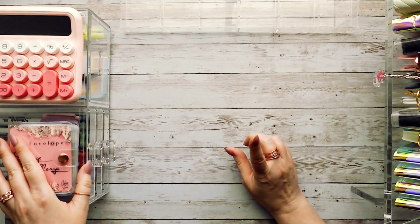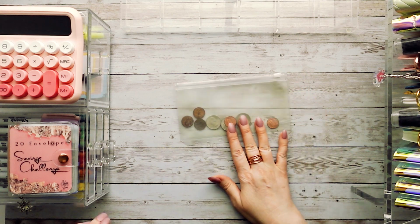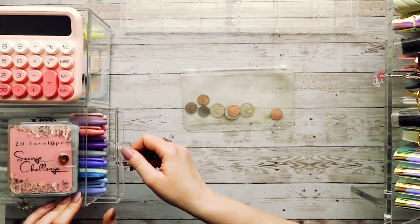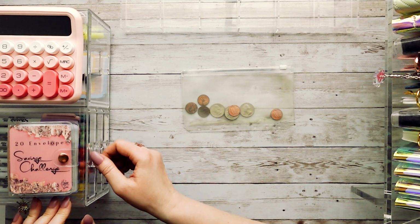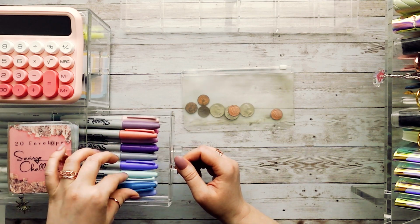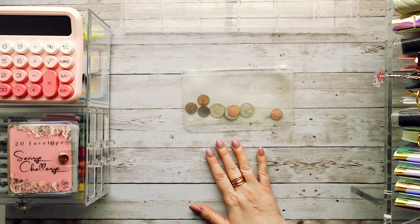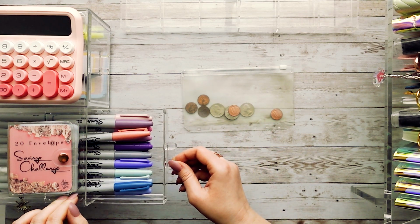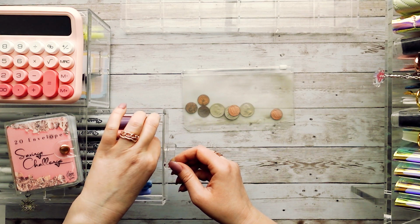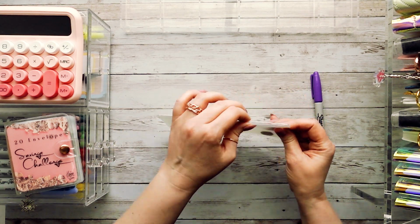And I do not have any $1 for my $1 savings challenge today, but I do have some coins that we are gonna stuff into my coin savings challenge. And looks like my daughter stole my black Sharpie. I know it was her. She's always getting into my Sharpies. Let me go find my black Sharpie and I will be right back. Okay, the Sharpie is MIA. Nobody seems to know where it is. So I'm just gonna use purple for today to mark off my trackers.